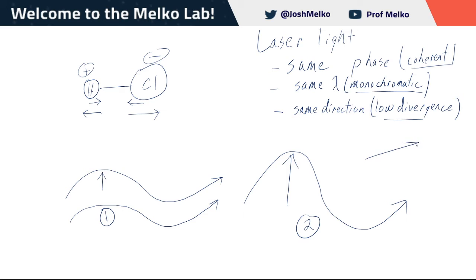Because the light from an incandescent light bulb goes in every direction, the intensity falls off quite quickly with radius. But since the laser light is all the same direction, does not diverge, well, if you put a mirror out there, perhaps the mirror is the moon in this case, it'll return at the same angle, and you'll be able to see it back on Earth. So this low divergence happens to be a key component for using lasers a lot of times.